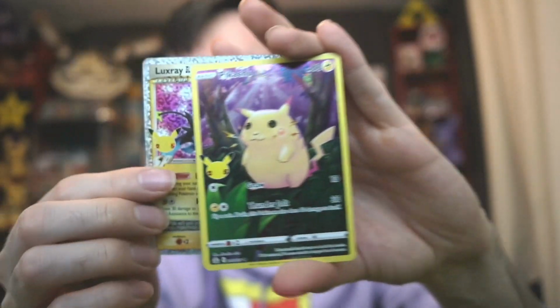Awesome. It's got two pulls in one pack. If you get like a few packs, you usually get the Pikachu full art. But I think it's one of the best cards of the set. I really do. I think it's great. Here you go. Your code card.